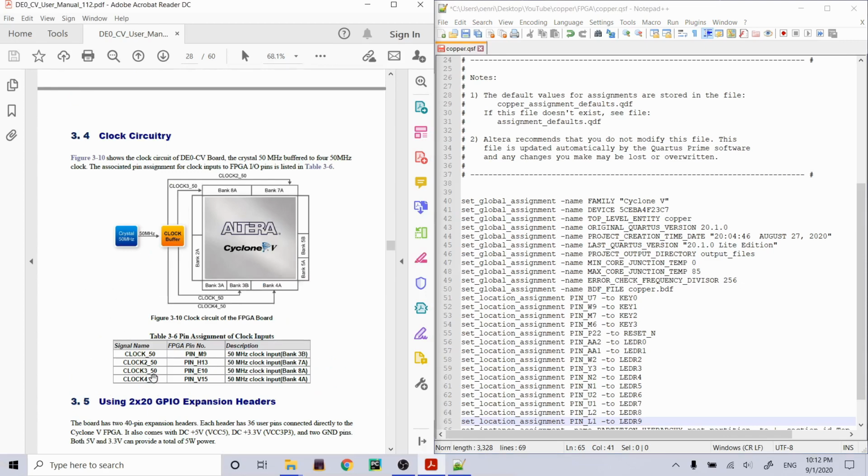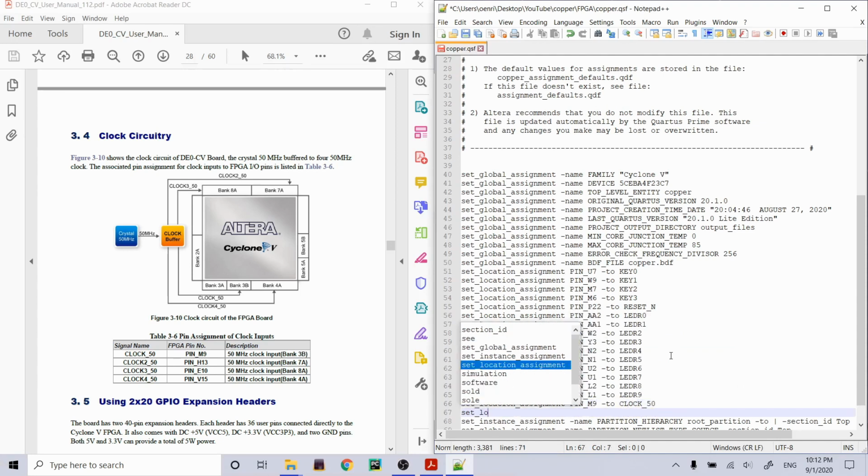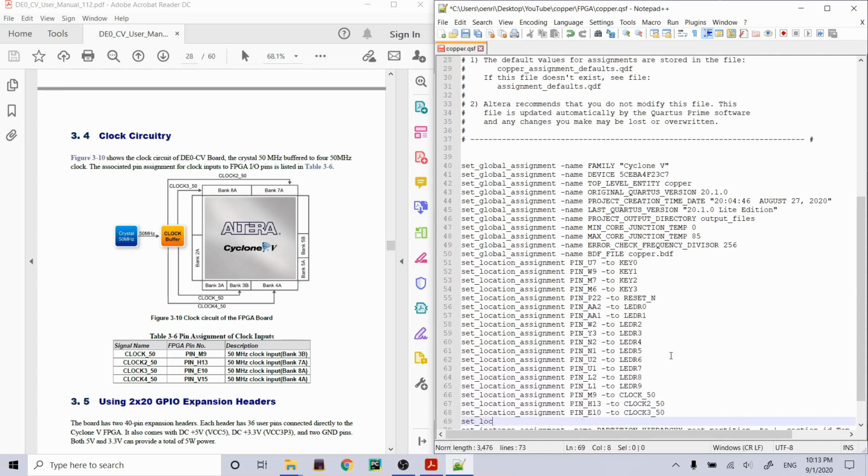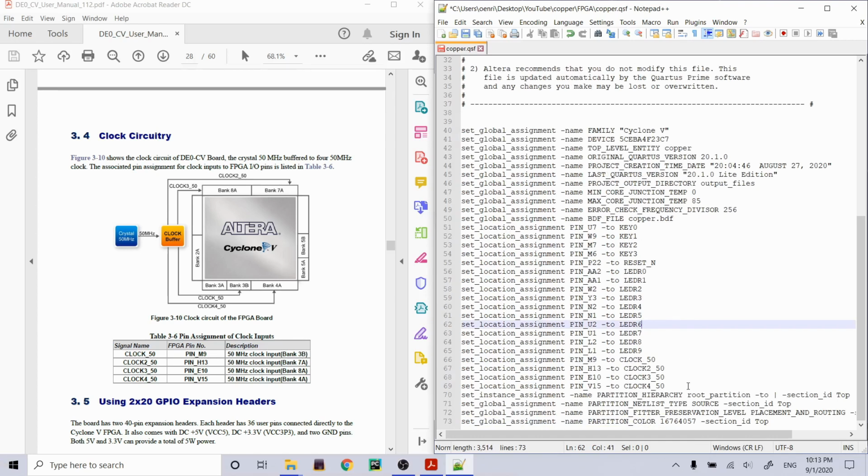So here is the clock, and we really only need one. The reason that FPGAs provide 4 independent clock input banks is a topic we'll get into in the future to advance for right now. I'm going to go ahead and add all 4, but for the most part, we're only going to be using this first one, M9. Okay, done and added.